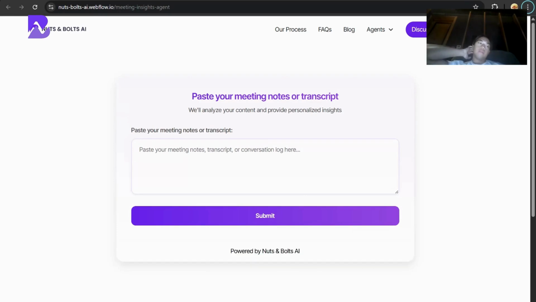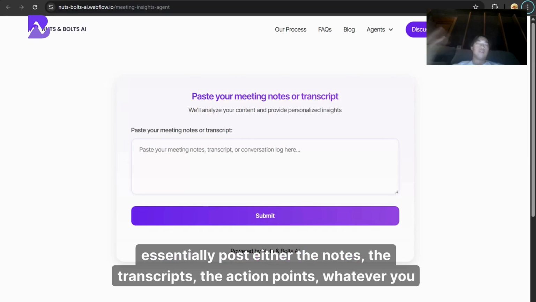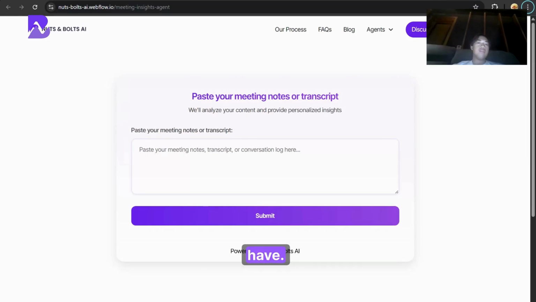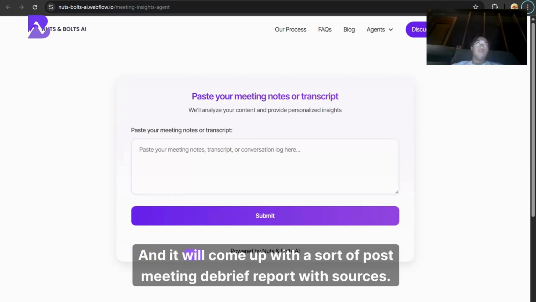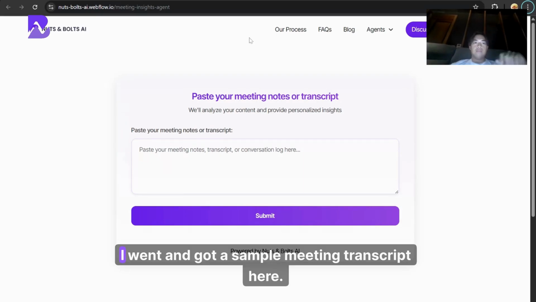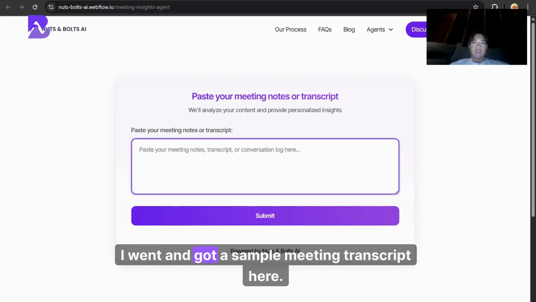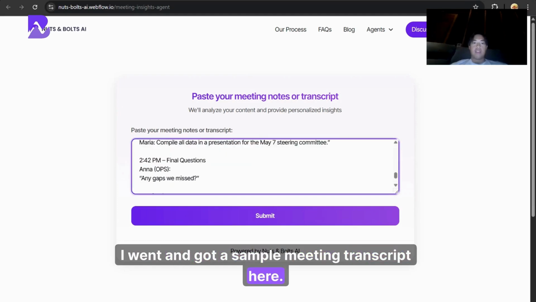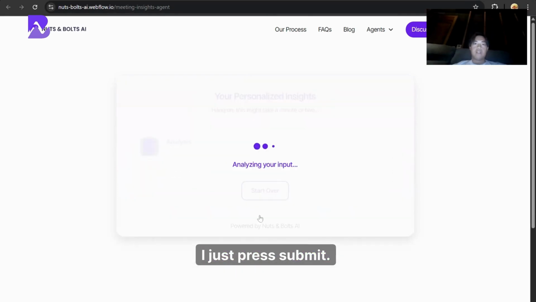Essentially, post either the notes, the transcripts, the action points, whatever you have, and it will come up with a sort of post meeting debrief report with sources. I went and got a sample meeting transcript here. I just press submit.